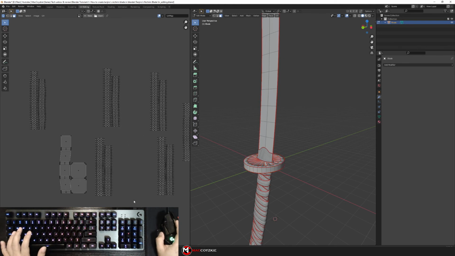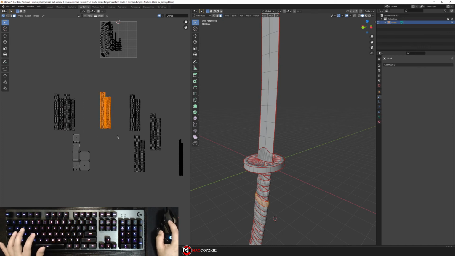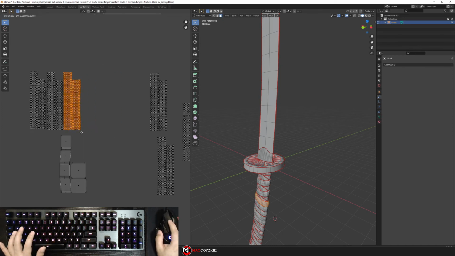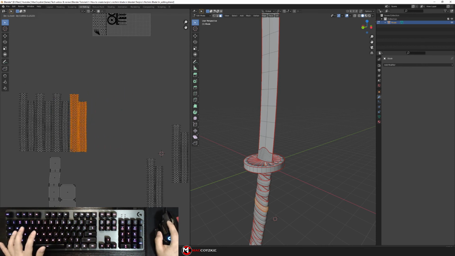Let's just organize this a little bit. So press B, select this, and let's just put them all together in one piece. It should not be overlapping, but somewhere you could easily work on later.